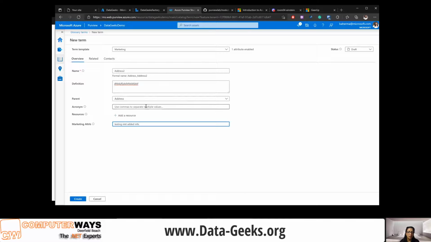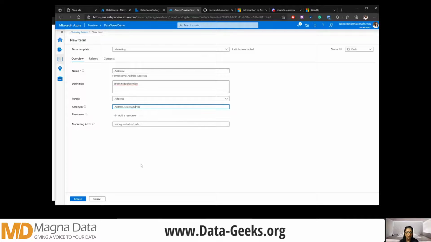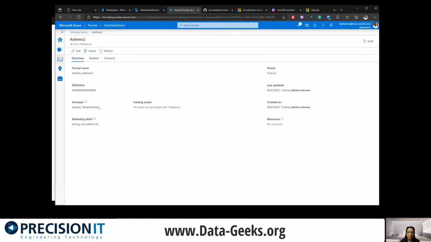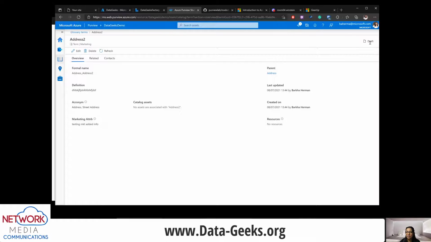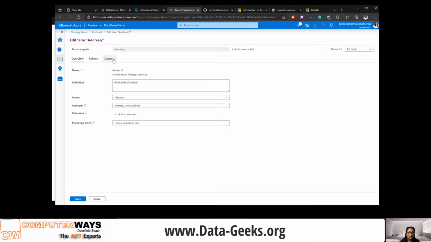Right? And you can use acronyms. So it may be that it's called street address in one place, address in another place, something like that. So you can create that. And here we go. We've got a new address. Now, when you start it, it's going to be in the draft phase. You kind of have to edit it.